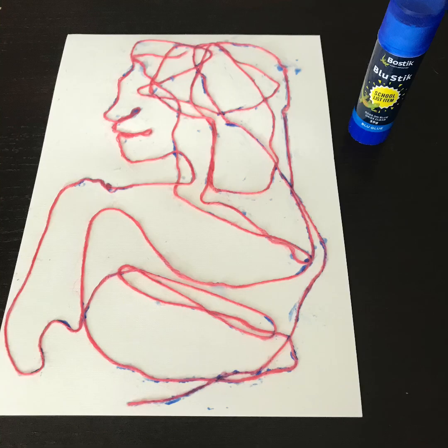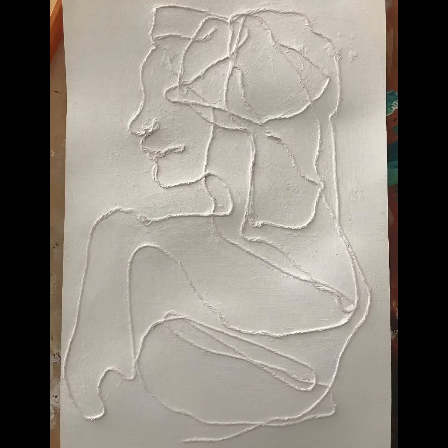I'll just quickly show you a couple of photos of the work I'd done before we started the demo video. So this is just wool and a glue stick that I've used, and I was just using a photo of myself as a reference. And I painted the whole thing white, which I quite like as it is, but I wasn't really sure what I was going to do with it, so it was kind of unnecessary looking back now, but at the time I just wanted to see what it would look like.